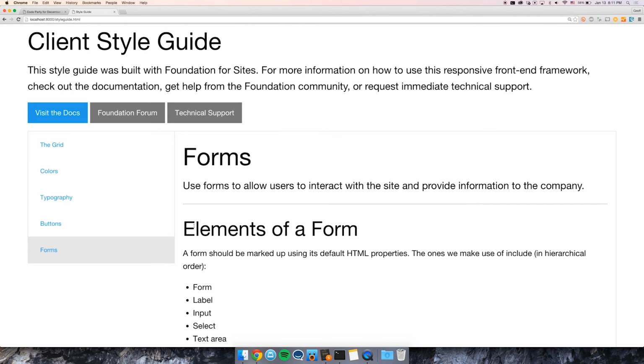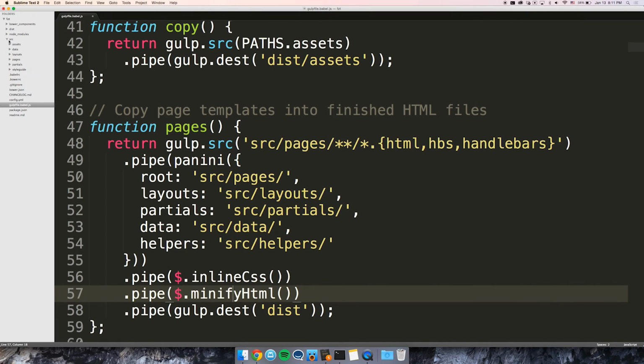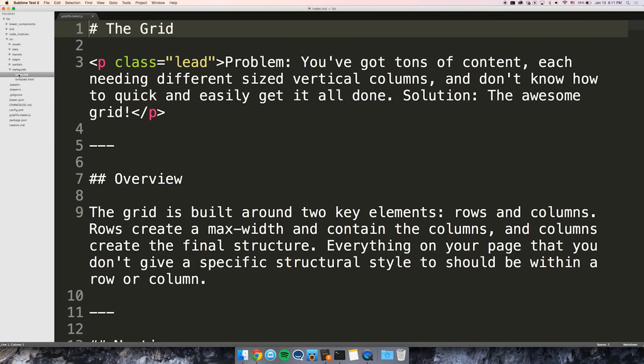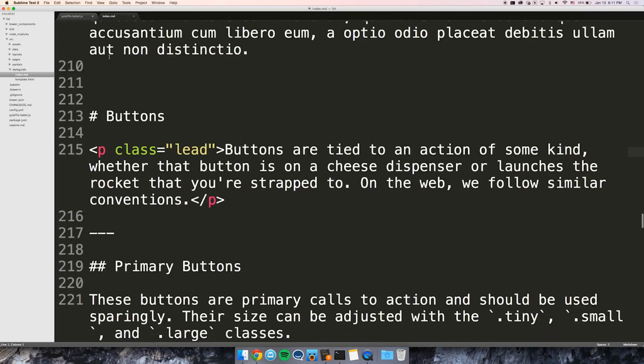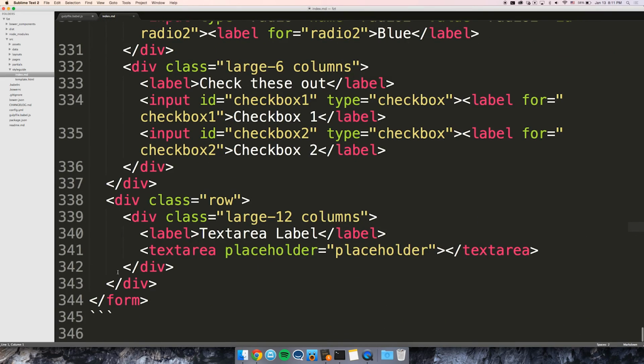So this entire template is generated from one markdown file. If I go into the code for that, it's kind of hard to see this layout. I have a folder called Style Guide, and I have this markdown file that does all this stuff. Basically, it takes every H1 it sees and converts that into a single page. Since it's all written in Markdown, it's a lot easier to write and a lot easier to work with code samples.